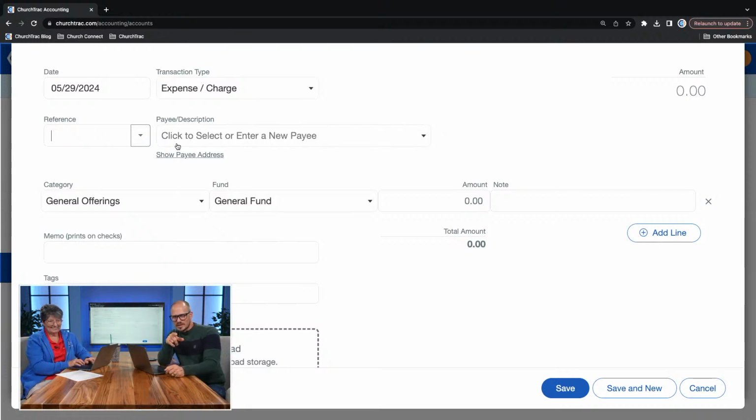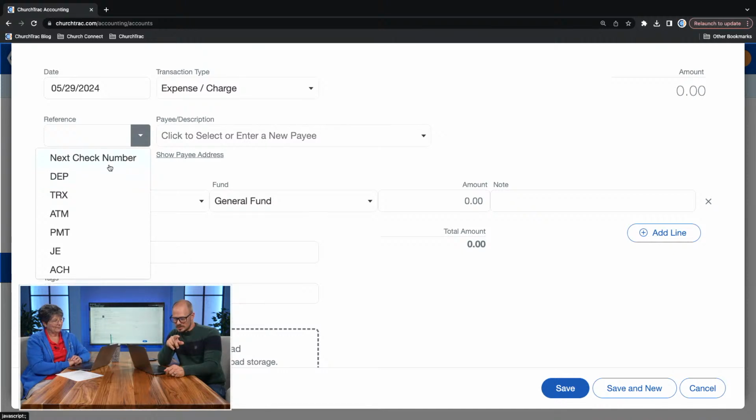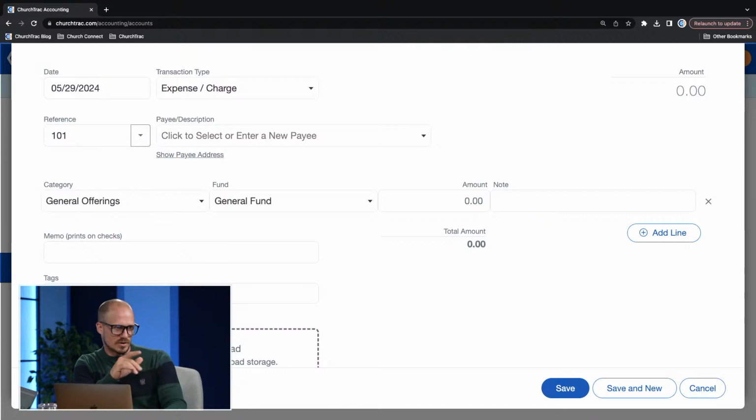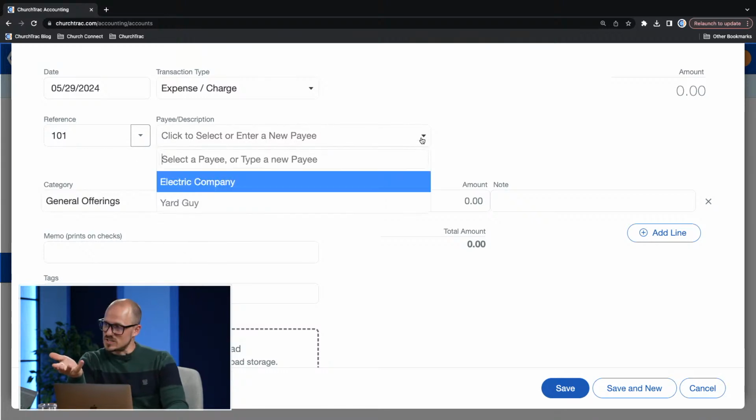But if you click on that arrow again, there's also an option to enter the next check number. I like to point that out because that's just going to make things really easy as you're recording checks. After you've entered your first check. Yeah, after you've entered your first one. This is a brand new account. This is a blank slate. So Lori would have to type in manually that number. Perfect. And then in the payee description drop-down menu, this is why payees are important.